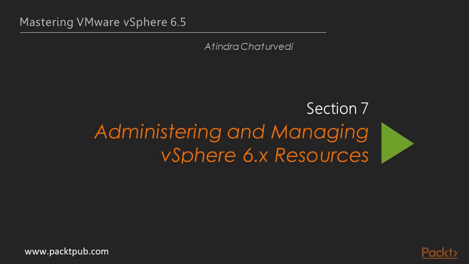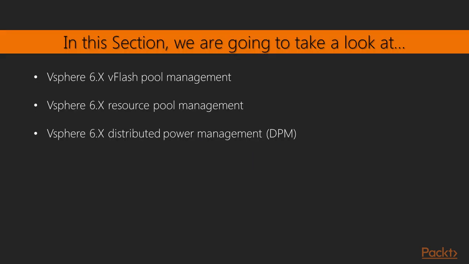In the previous section, we looked at administering vSphere 6.x security. In this section, we will look at administering and managing vSphere 6.x resources. Specifically, we'll cover the vFlash pool and the two types of caches, the host swap cache and the read cache for VMDKs that can be implemented in the vFlash pool.